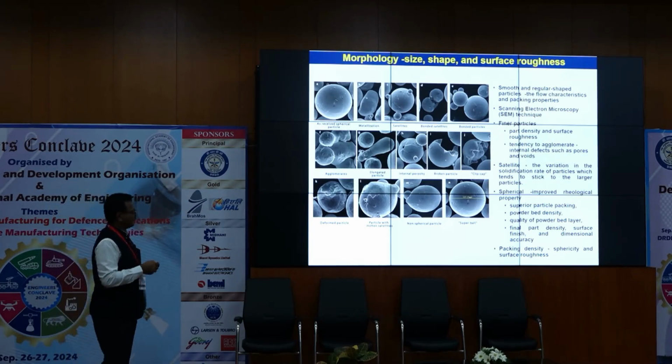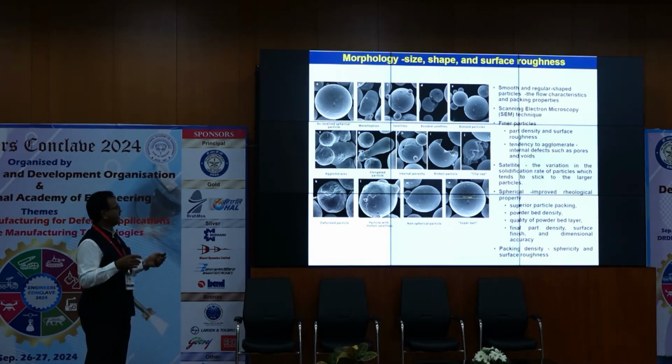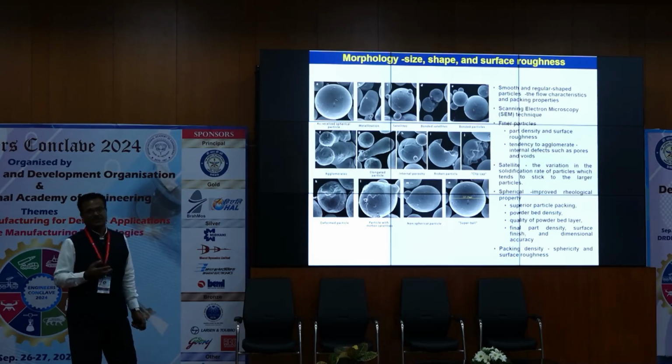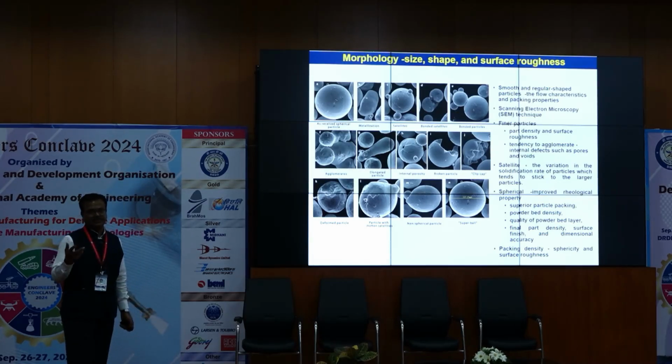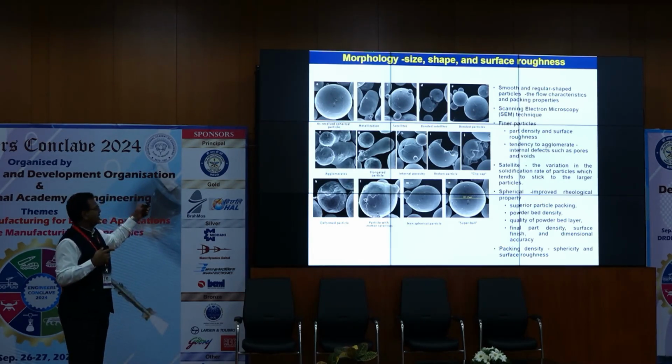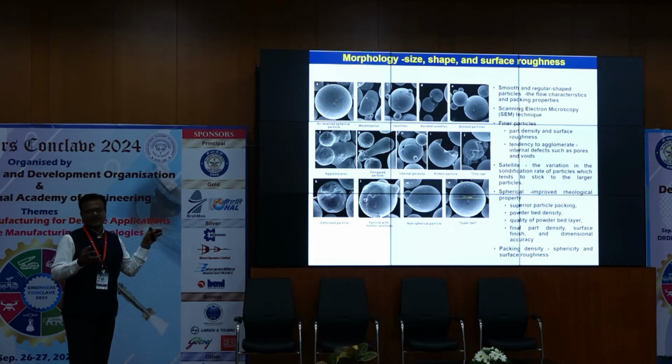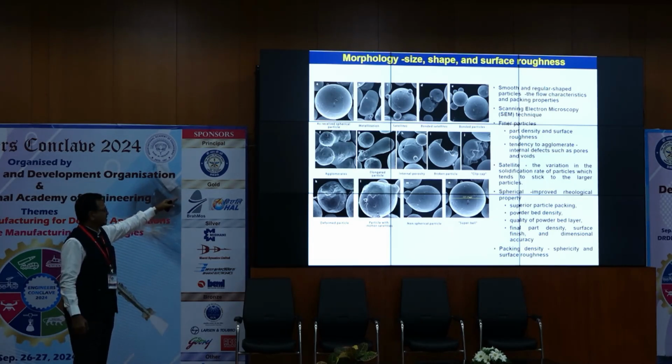We have different powders when manufacturing by gas atomization, because you need to have a spherical powder. So gas atomization is the one you use. Everyone is using it, very widely used. When you make that, ideally you have to make a spherical powder. But if you don't control the parameters, sometimes you end up with a lot of satellites, elongated powders, and sometimes porous powders. You can also see broken particles. You end up with all those things if you don't control it.